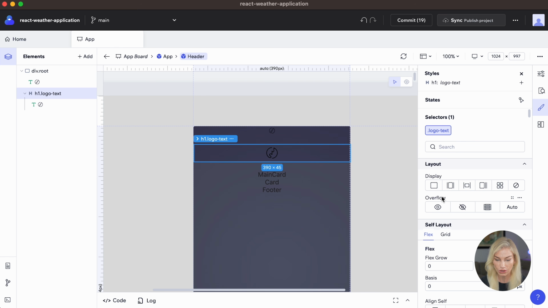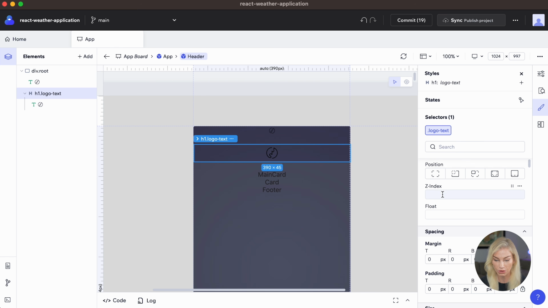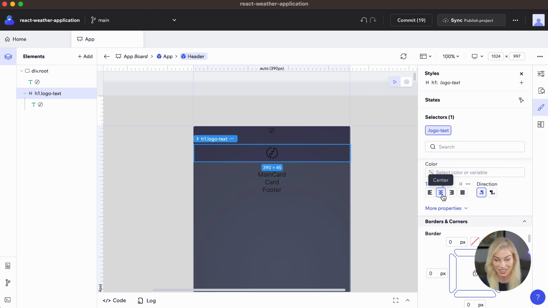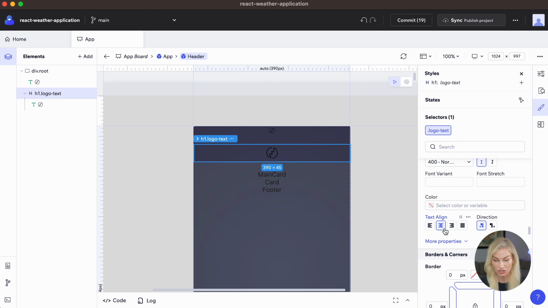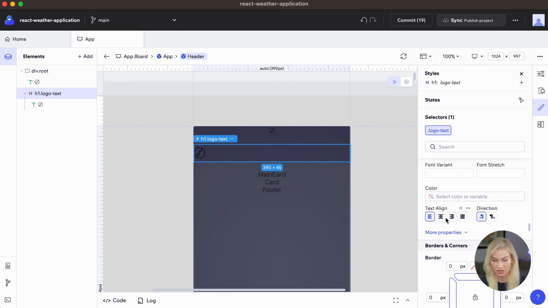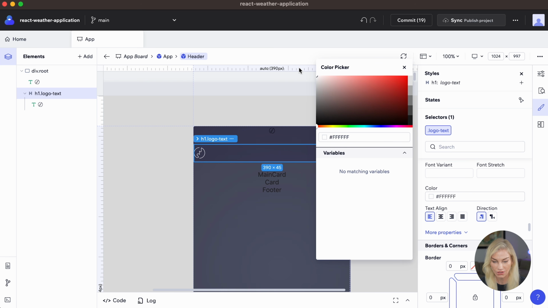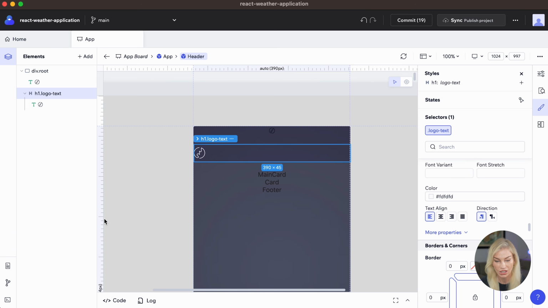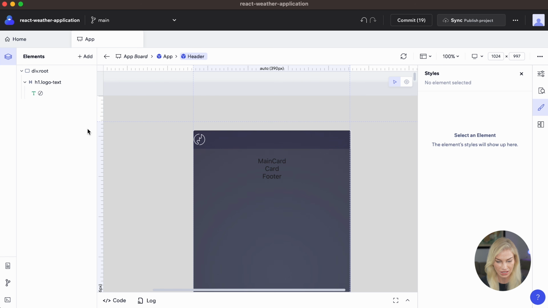Now this logo text, what do I want to do? Well, I would like to change its color. Okay, so I'm going to change its color and also do text align to the left. So the color that I'm going to give it is kind of like an off-white. Okay, so we're going to go FDD, FDD, FDD. I'm just going to save that because I want to remember that. So there is our logo, right? And now I can delete this. So let's delete that element.